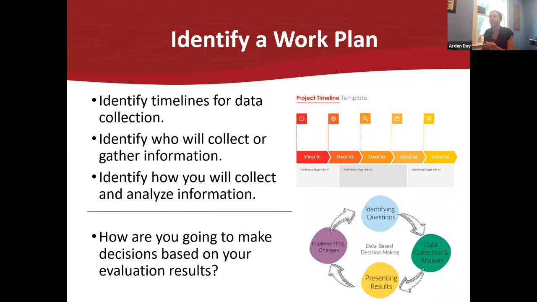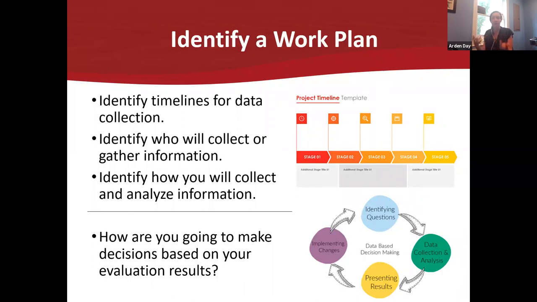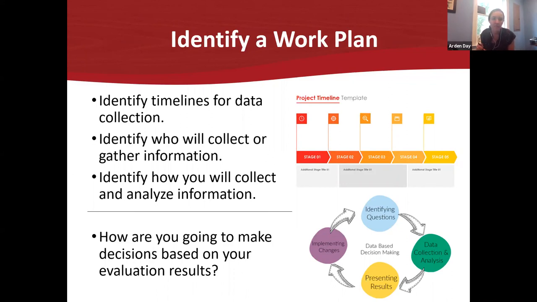Finally, think about how you're going to make decisions based on your evaluation results. When you review that data, what does it mean and how do you plan to make improvements based on formative pieces — or even things normally considered summative? Many of you talked about reviewing consumer numbers at monthly meetings or quarterly. What do you do when those numbers aren't where you expect them to be? Who's involved in those decisions? Wayne mentions that when looking at questions for data collection, he works backwards from the needed data — you look at the info you need, then develop questions to get those answers. That's a really good approach.